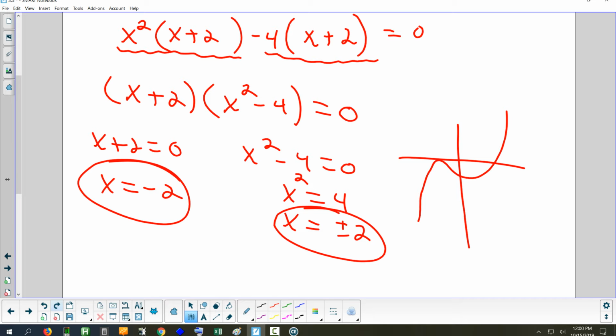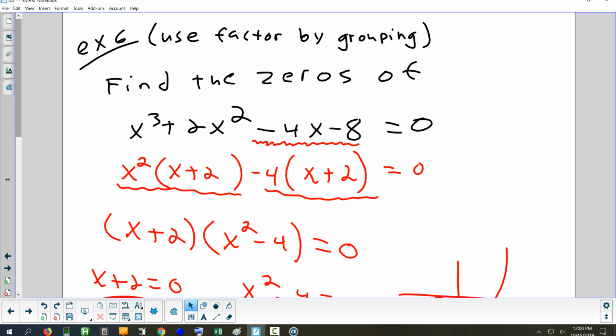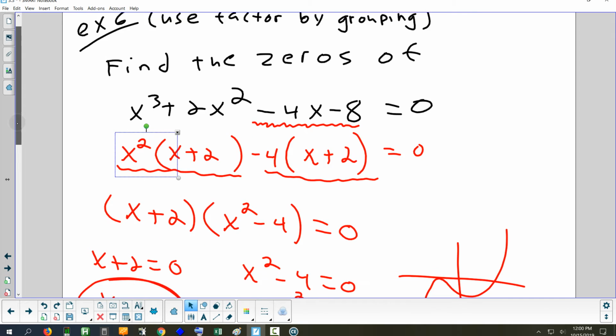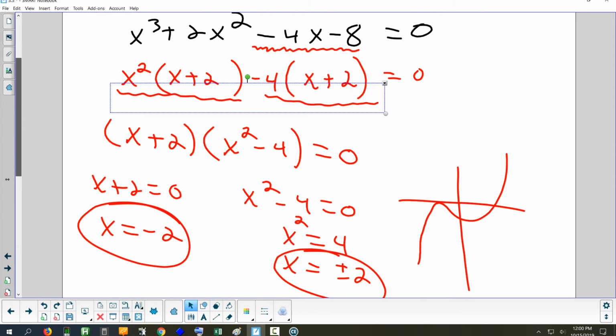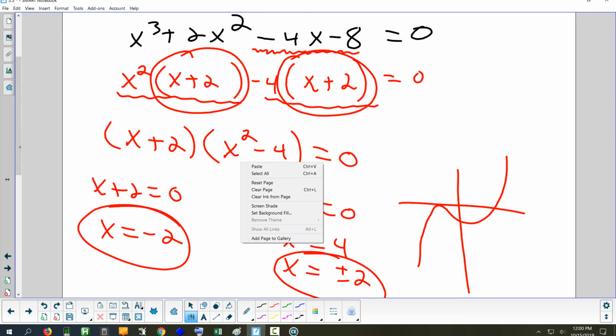How did you get from the x squared times the parentheses to the next step? So we factored the x plus 2 out of here, because whatever they have in common, you take that and put it on the outside. That's just like here. You said they had an x squared in common, so we put that on the outside. What do these have in common? This and that goes on the outside, and then whatever you're left with is what you put here. x squared and a -4. Okay.